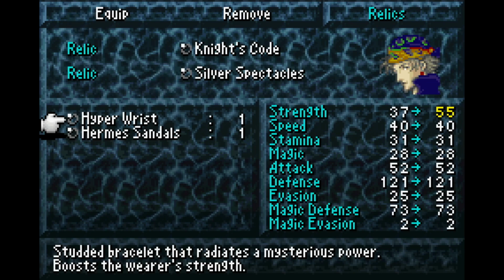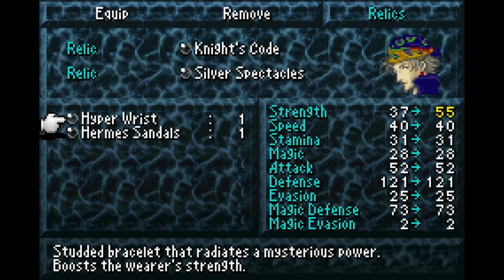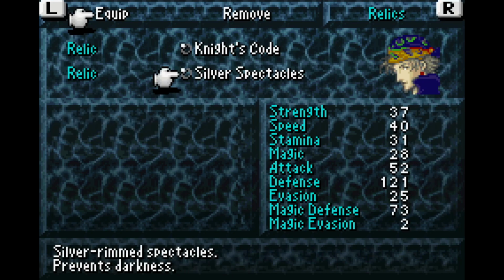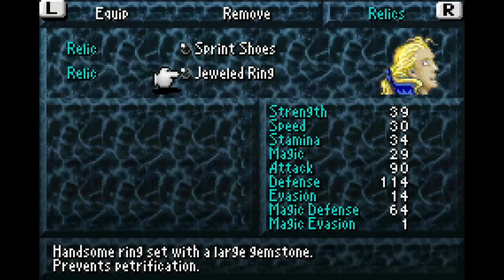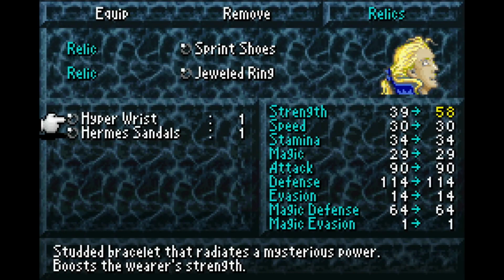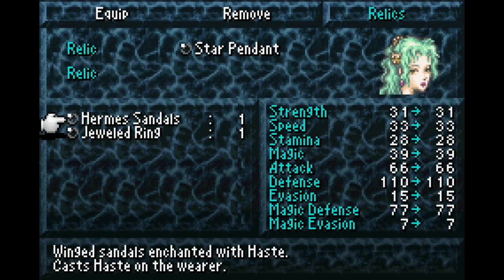Ooh, that's, you know... Actually, hang on one second. Alright, I'm back. I was going to give the Hyper Wrist to Locke, but I remembered all of a sudden that the Hyper Wrist increasing strength helps Edgar's auto crossbow damage. I'd rather have that.